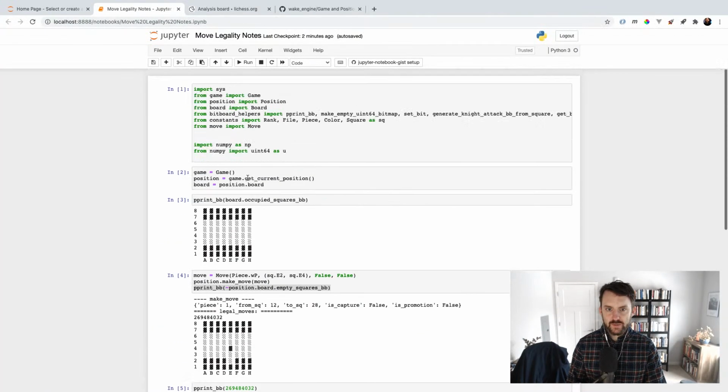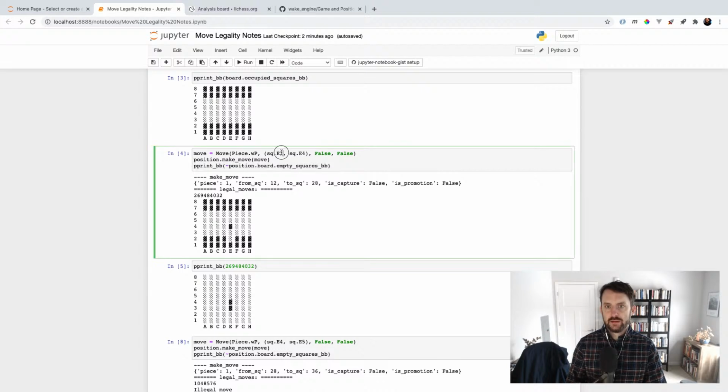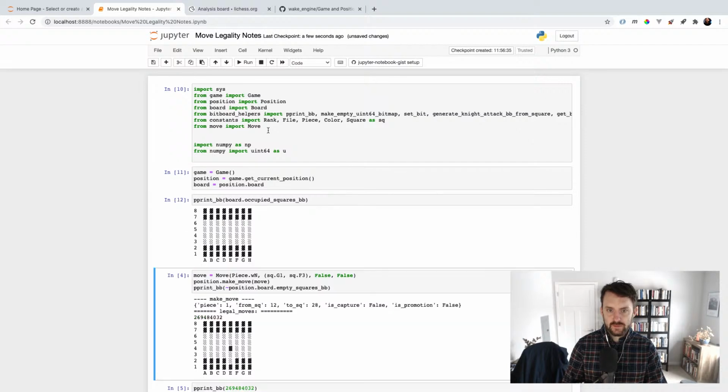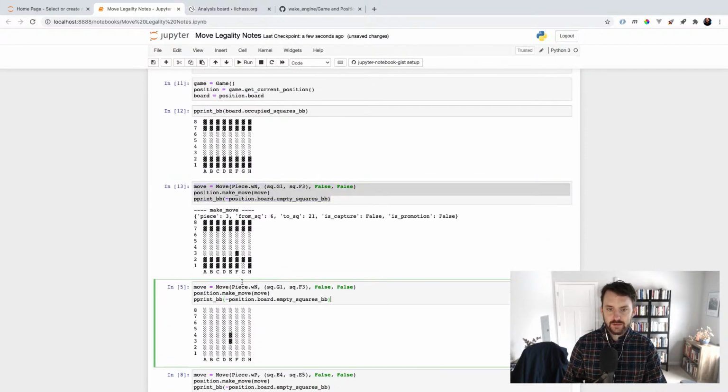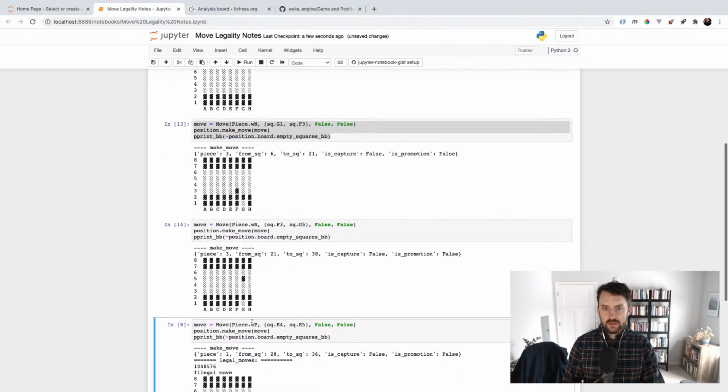If I move the knight twice, does that work? Maybe just one bug at a time, but if we try g1 to f3, should also check that it's illegal to do an illegal move. So knight f3, then what if I want to do, say, knight f3 to g5? Okay, cool.